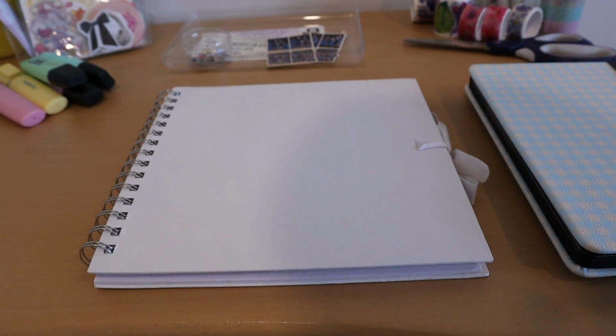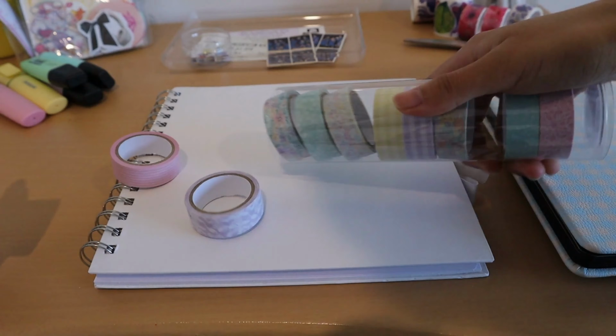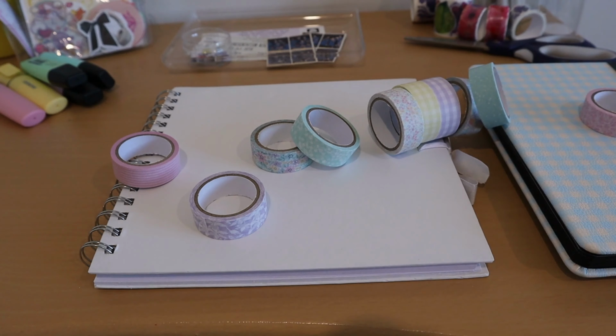I'm so excited to make this scrapbook, so let's begin. And I got a few more pastel washi tapes. But basically, for the front cover, I'm gonna be using all of this paper.